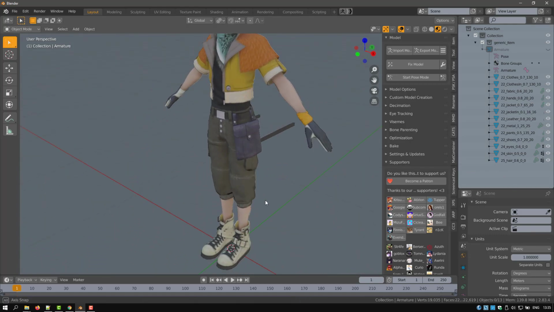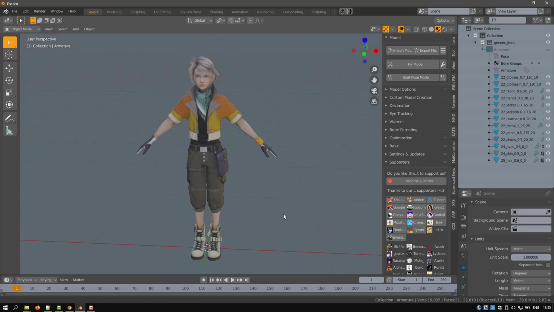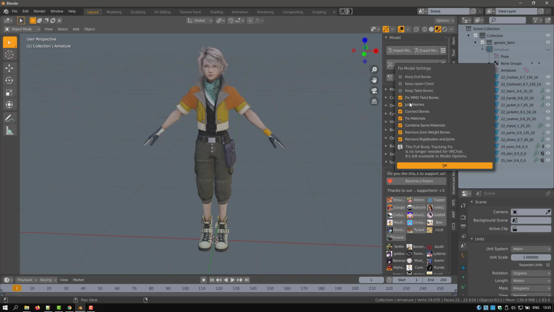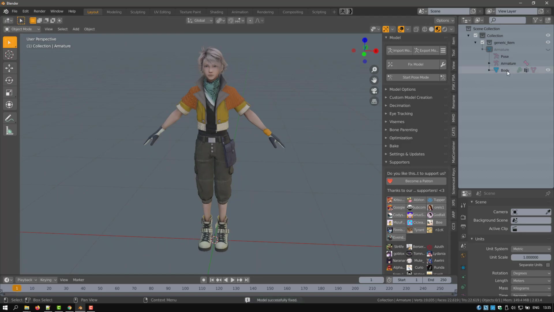I don't see anything else. Okay, after importing, from the Cats plugin we have this option to fix the model, and what it will do is join all these meshes into a single one, fix materials, connect bones, etc. So let's click on it, and here we go, we have a single mesh.